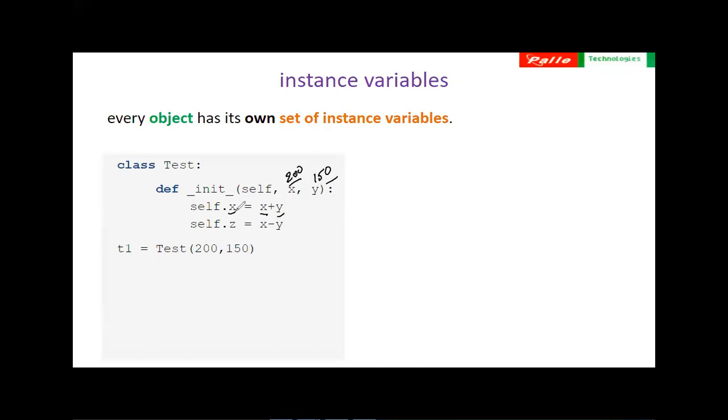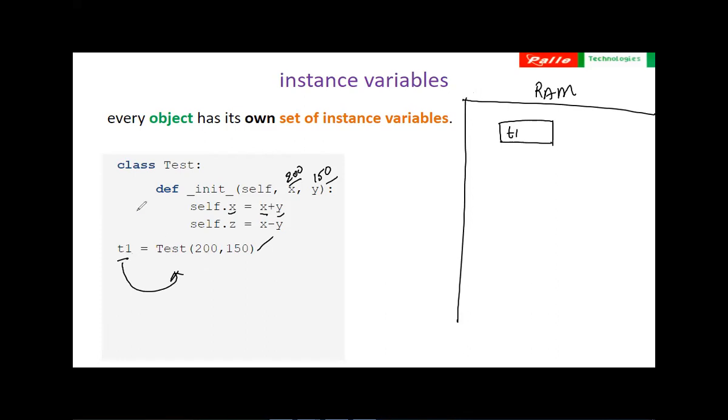So 350 will be stored inside x. But when? When this particular line of code is executed. So when I write T1 is equal to test, tell me what operations will happen inside RAM. Assume this is my RAM memory. First of all, it will create a variable called T1. Once the T1 variable is created, it will move to the right hand side and create the object.